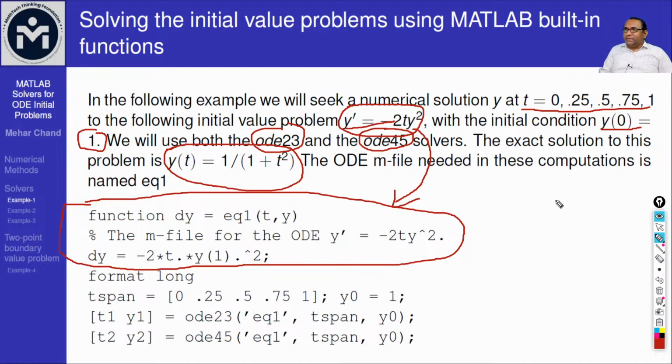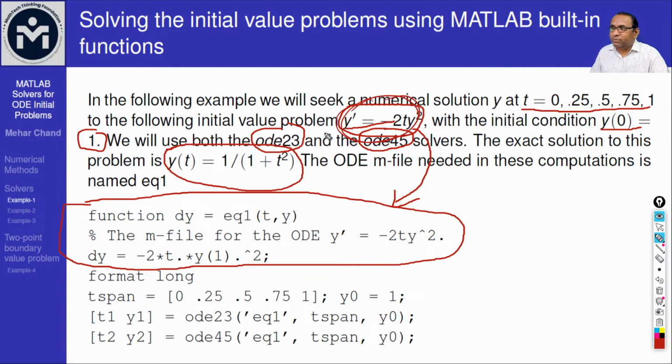So we will write the differential equation as a function. Note this point again. The first step is we need to write a script file as a function of the differential equation, only for this equation.